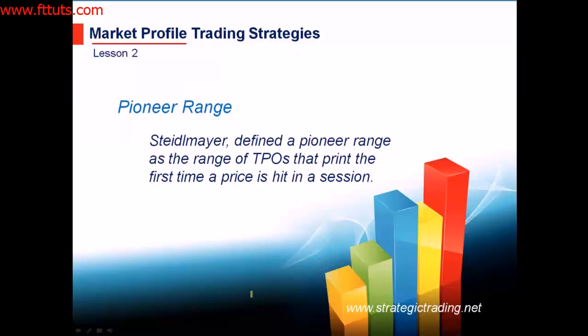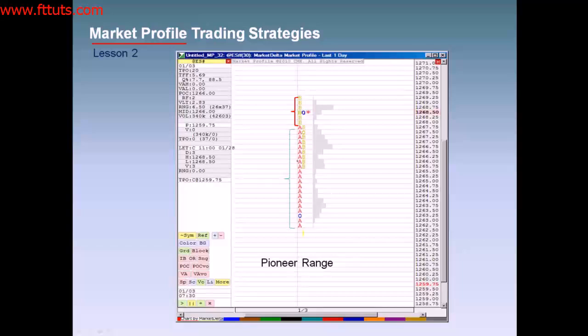Okay, the next concept that we want to discuss in the anatomy of a profile is what we call a pioneer range. And actually the term pioneer range comes to us from Stadelmeier, who was the developer of the profile. Peter Stadelmeier defined a pioneer range as the range of TPOs that print the first time a price is hit in a session.